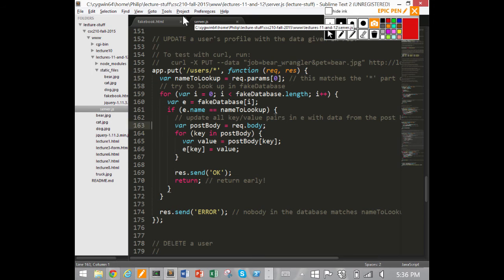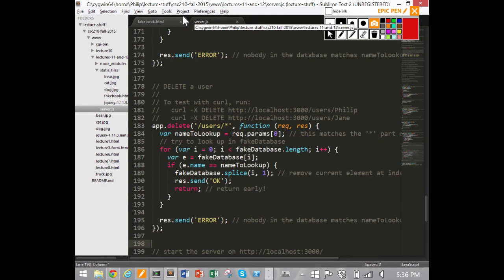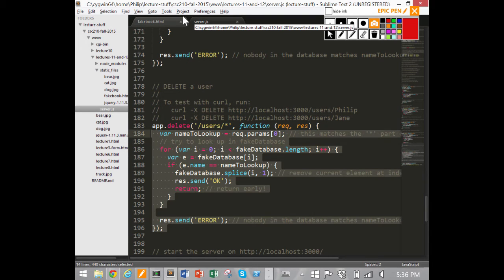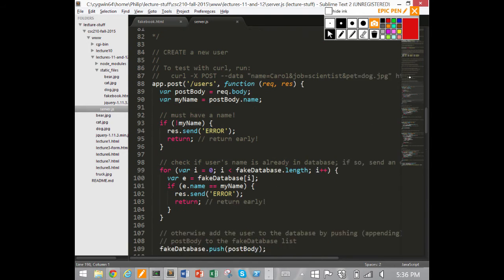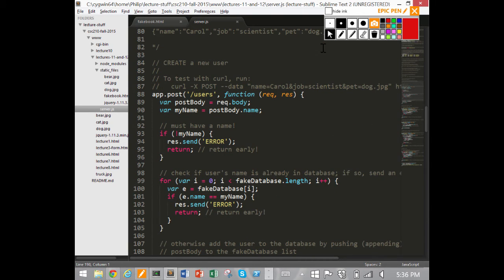All the other commands are exactly the same. So you can all go over this offline. This is delete right here. Same pattern, just app.delete, and then we specify the URL, right? Delete the user, look up the user, and basically we go through the database and we just do the splice function, which takes an element out of the list in JavaScript. So it's a delete, and then the put, what is it? The add new user, create new user, is this code right here, which looks up the person's name from the post and everything, and it creates a new user. So that fully implements the server side of the equation.